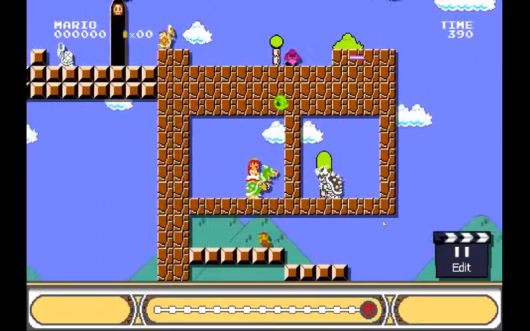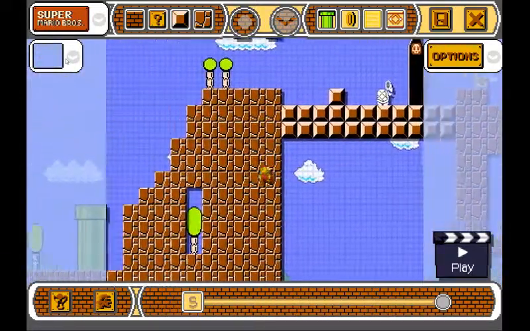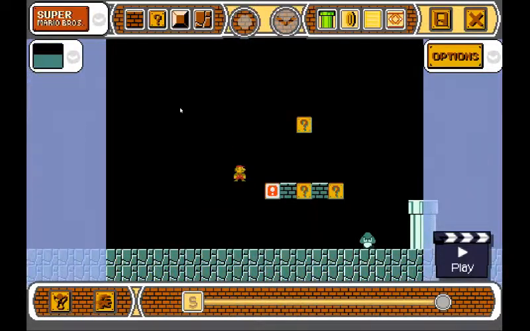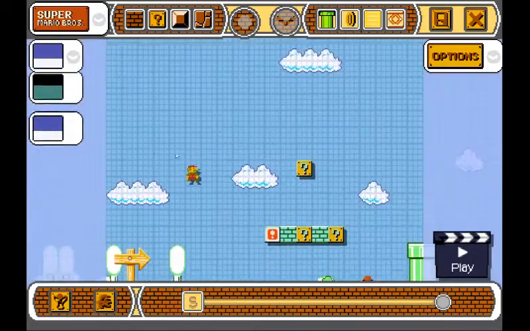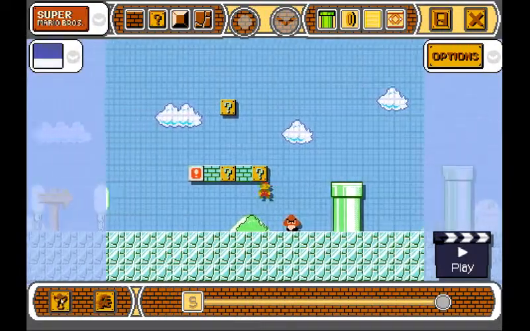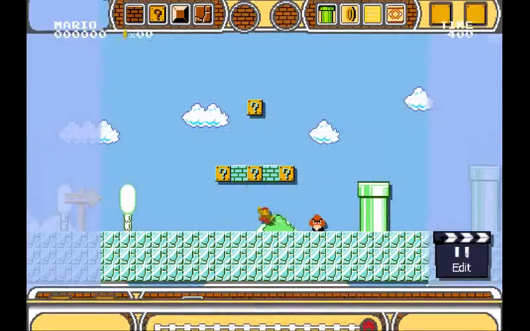Also, there are now level themes. Right now, I've only got the grassland, the underground, and the ice world, but I'm probably going to add more over time. They do take quite a bit of time to implement, so they're not my highest priority right now, though. There are 2 new buttons down here. This one changes the grid because a lot of people complain about it, and this one toggles Mario's onion skin.